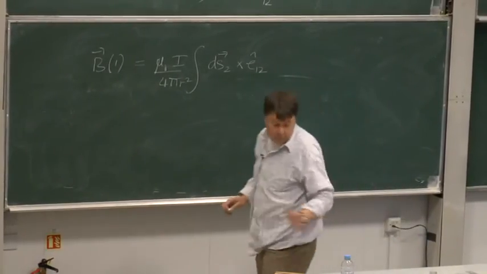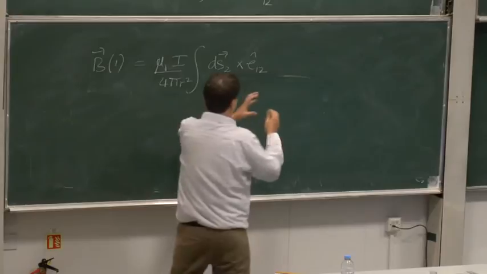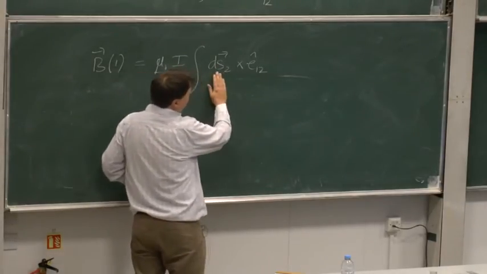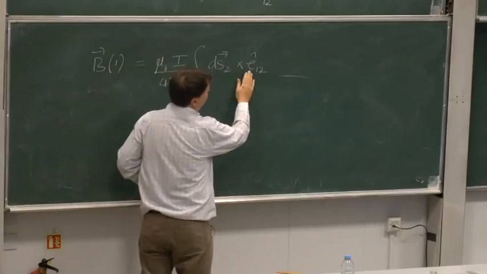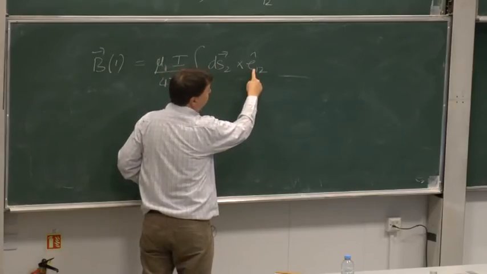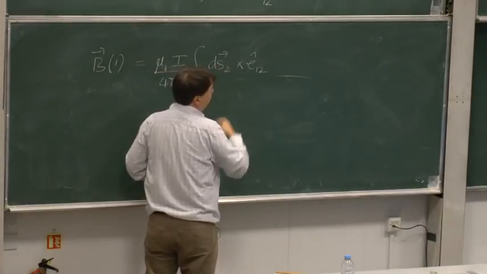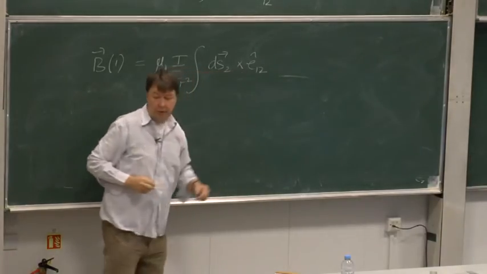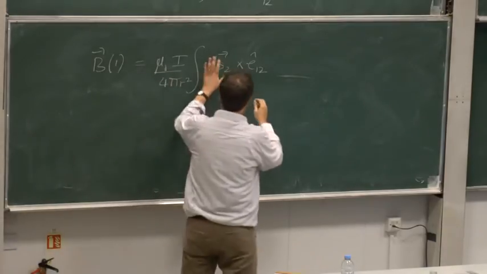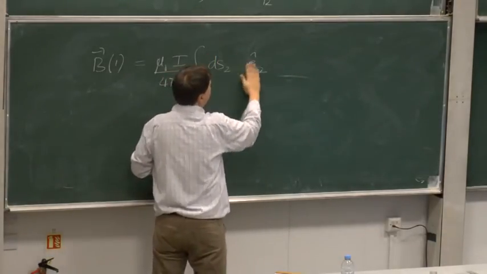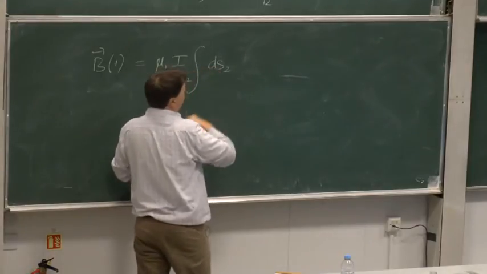I think we don't need to reset up all the rulers, get the front row bouncing up and down. First of all, the magnitude of this is obviously constant. This is a unit vector, yeah? And this is ds2, so its magnitude is just ds2. We've just got to think about the direction. And again, I think it's fair enough if I just take off. We know that the magnitude is ds2.